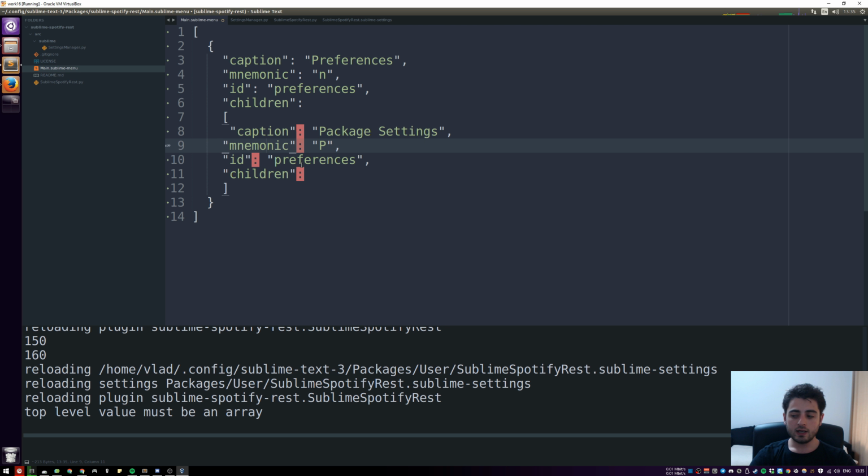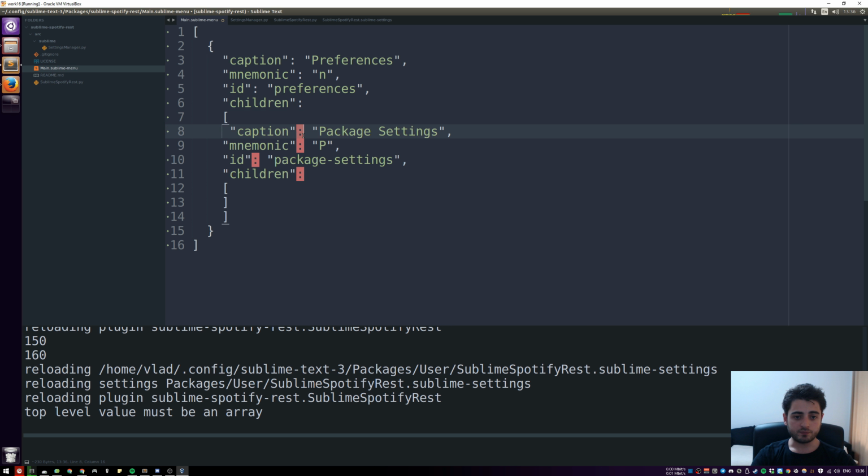Okay, mnemonic P. So the ID is package hyphen settings, and again it has an array of children, right? And all right, obviously the whole thing is an object.